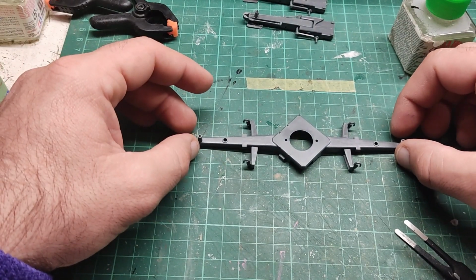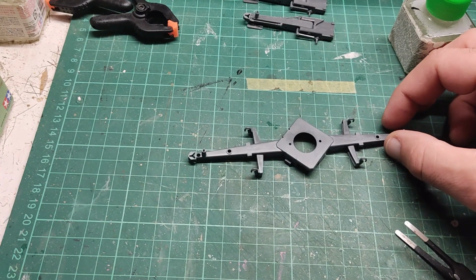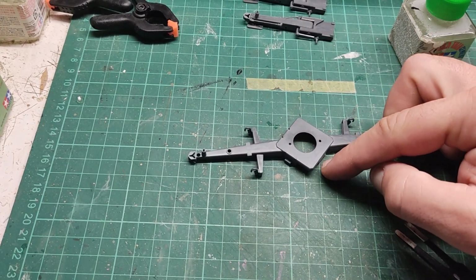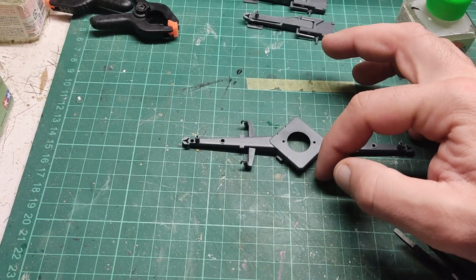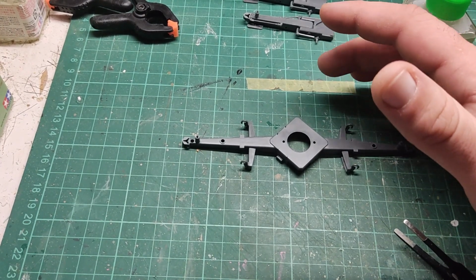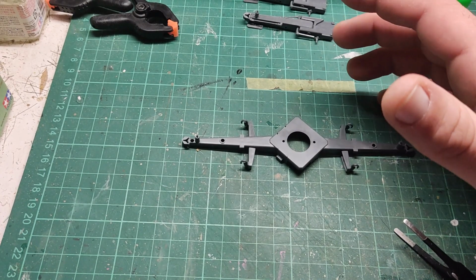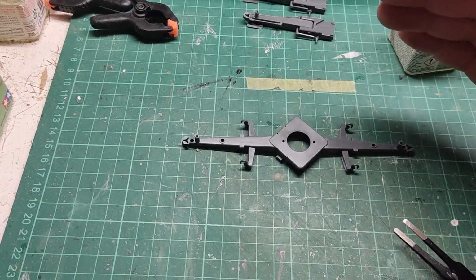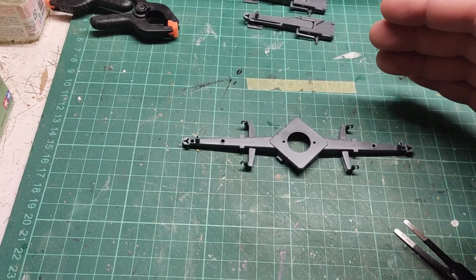Okay, and now we need to move forward. So now what we need to do is attach two handles, one over here and one over there. Now these two handles are labeled with different numbers. I wanna get them out of the way because they are similar parts but with different numbers. So I'm gonna get them out of the way right now because I am going to forget it.